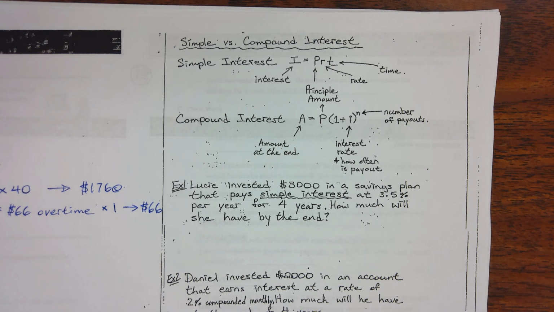Okay, so for simple and compound interest, back in the days when you guys were little kids and you had extra money, you put it in your piggy bank. All right, now where do you put it? Bank. Why? So it gains interest. It doesn't just magically become more.